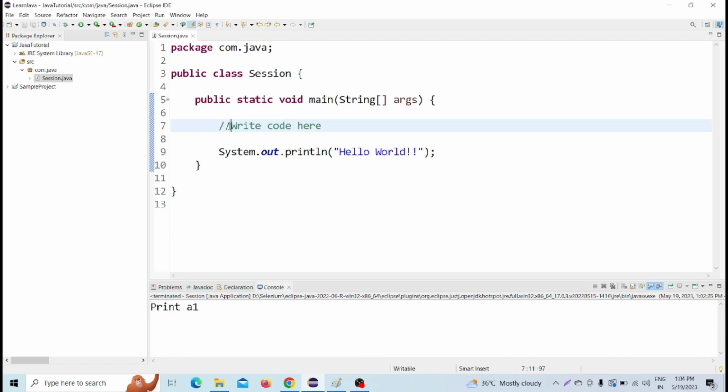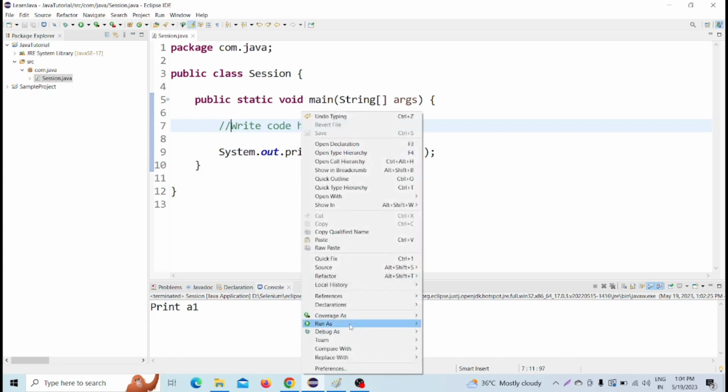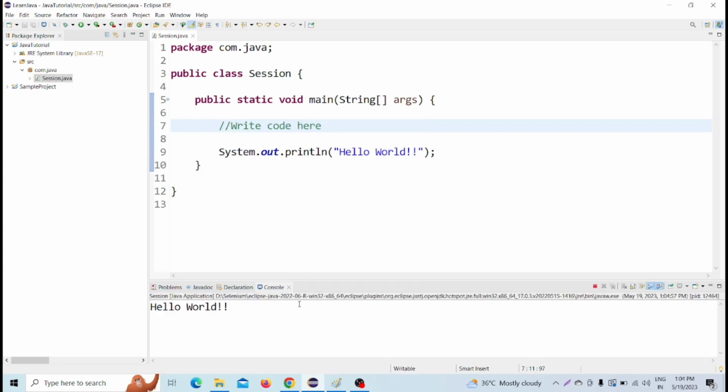Please ignore that. That means if we comment any lines, they will not be executed in our Java program. If we run our Java program, what is running here? Hello world. The commented line is ignored. So if we use a double slash, we are telling our Java program, please ignore it. Okay.